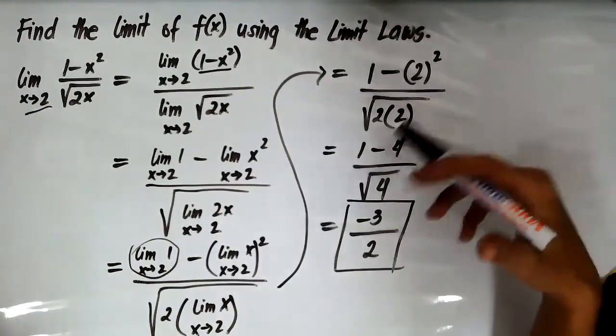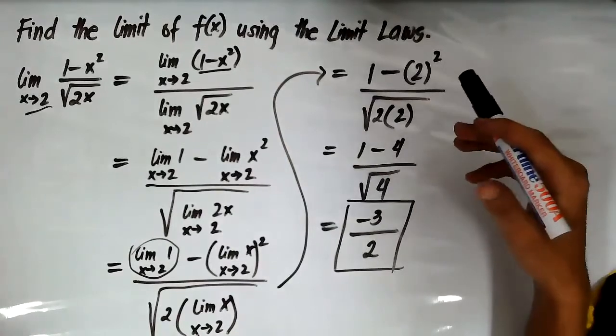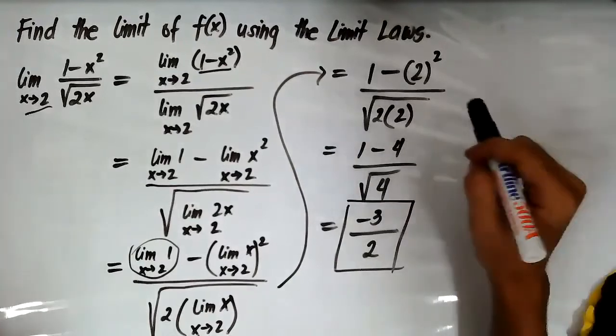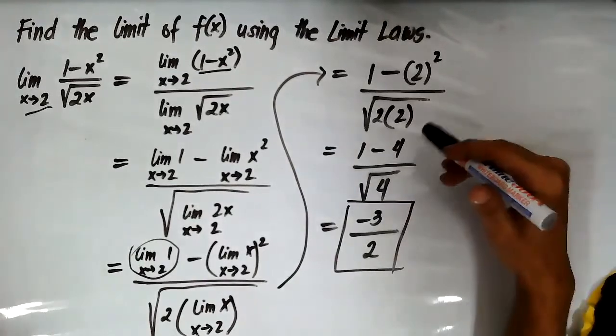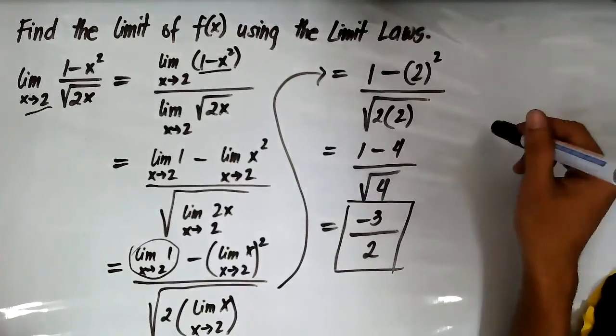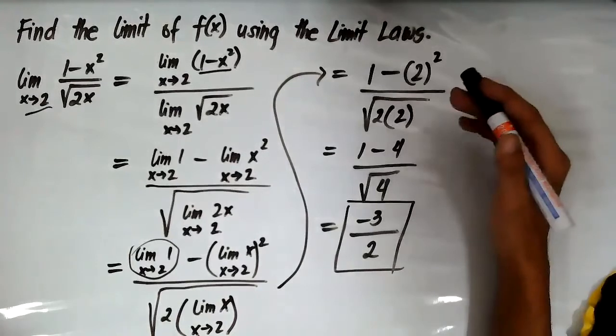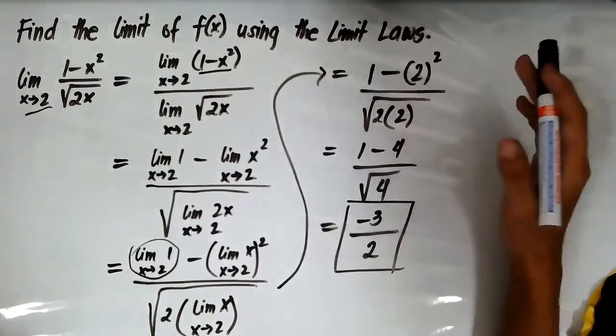So that's how we apply the basic limit laws and put those complex limit problems in their simplest components and get their individual limits. If there will be more examples in the next video, we will basically break it down to the point where we can use those basic limit laws and get their individual limits and see what we can do.